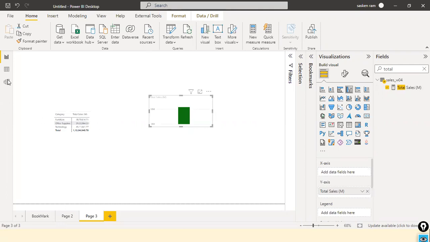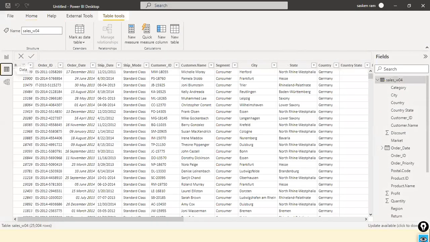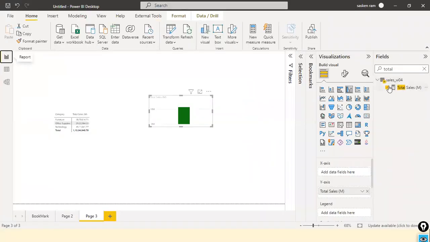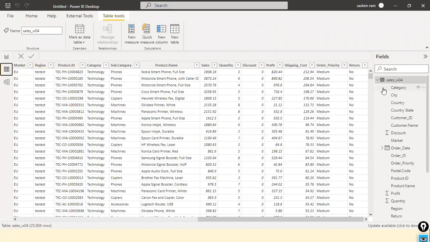And also, let me show you, is there any way I can create the same thing as part of my table itself? I want to create an additional column here. How do I do that? You can create a new column. When you click on the new column, that is called your calculated column. This is your calculated measure, and that is called your calculated column. Once you create a calculated column, the new column becomes a part of your table.